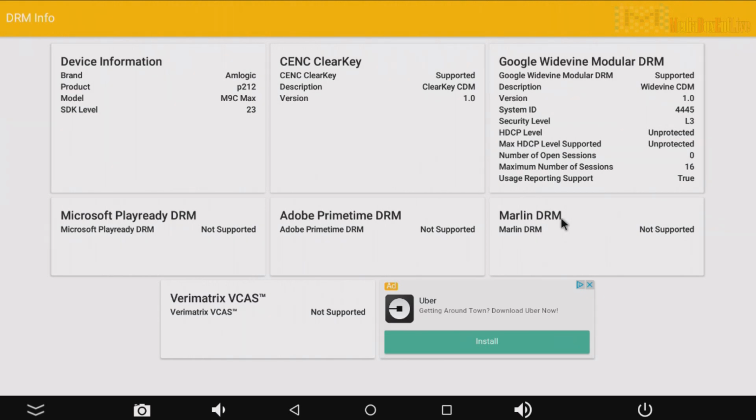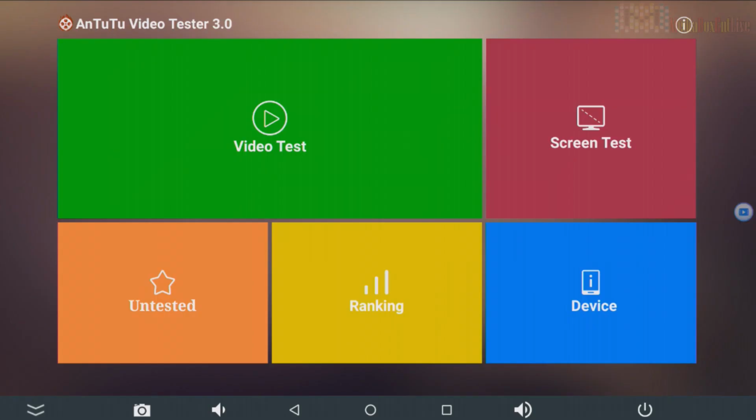I will leave a video link. I have a whole entire video explaining and showing you the difference in resolution and everything else on Netflix. Now for this one, we're going to run it. It's about 2 minutes, okay. And we're going to have a benchmark, and it's going to show you everything.